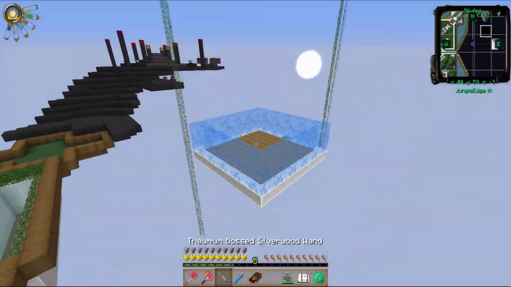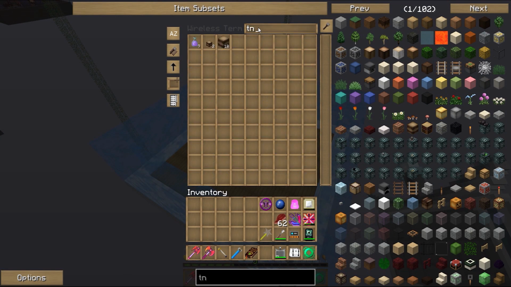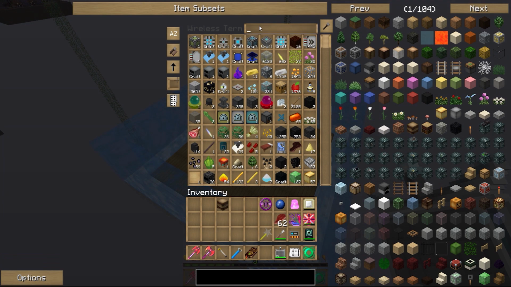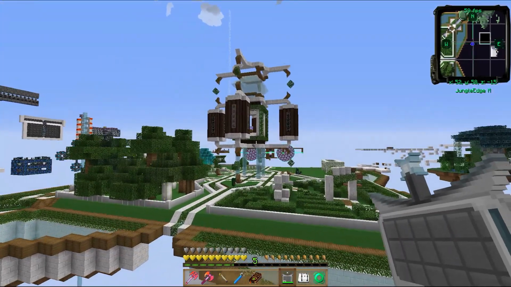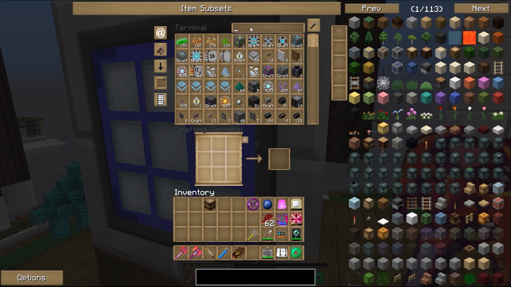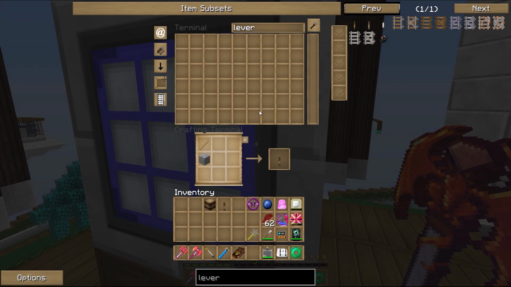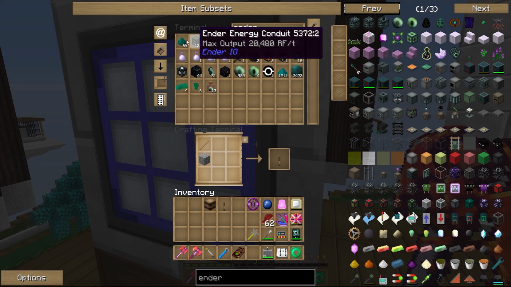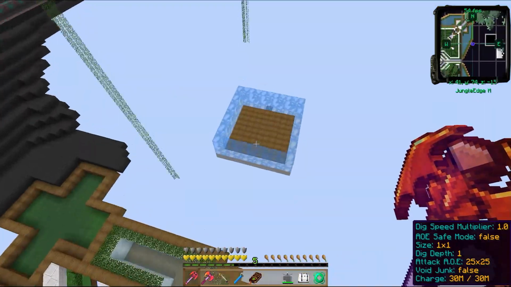So, what we've got going on now is we need a piece of TNT, we need a lever. Can we make one? Oh, we don't have a lever. We need to make a lever. I do have a redstone torch, but a lever will work. We'll just make one of these. They're pretty cheap. And we need some ender dust. Alright, so now we can go over to our area over here.